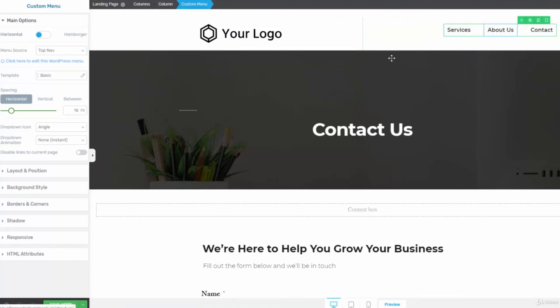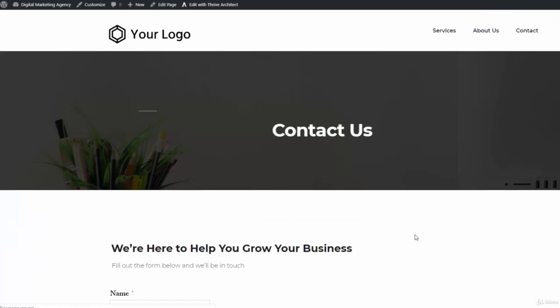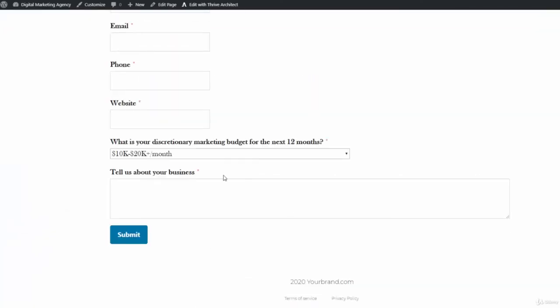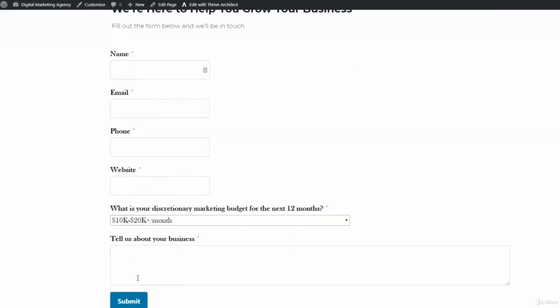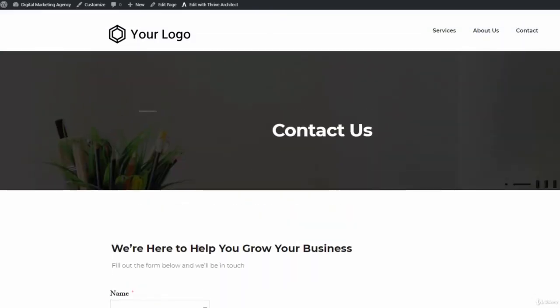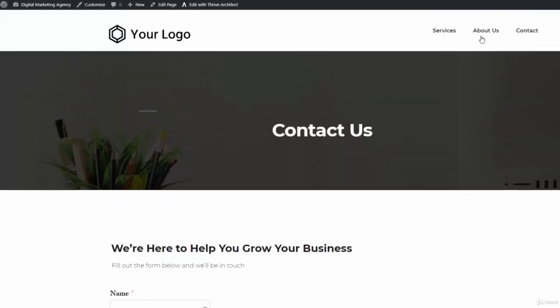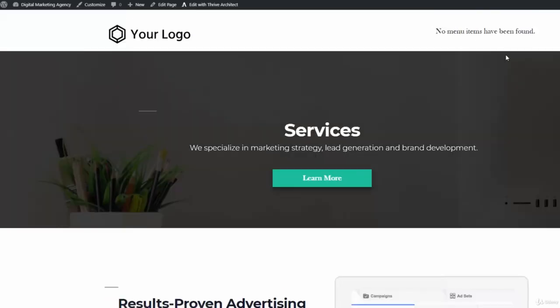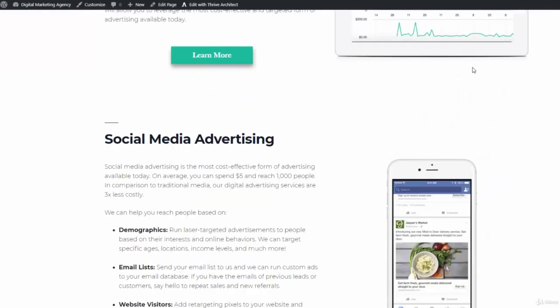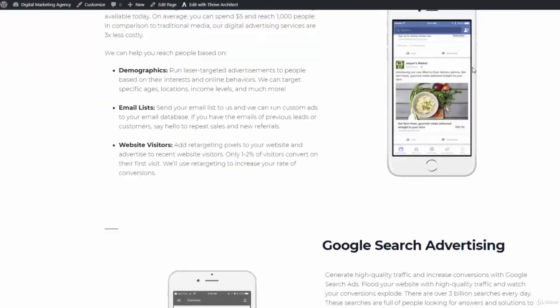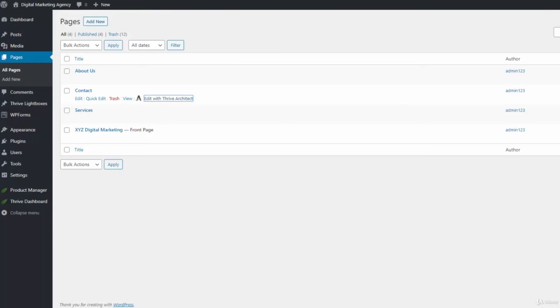You'll have the services, the about us. And let's go to preview here. So this is the actual form here. You can see it's beautiful here with nice and blue. Everything's matching as far as colors, connection. And then what you need to do is just click on one of these here and it'll take you to the actual page. So you're good to go there. Okay, great, fantastic. And so then we are good to go.